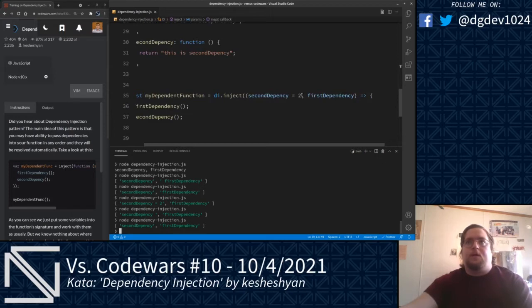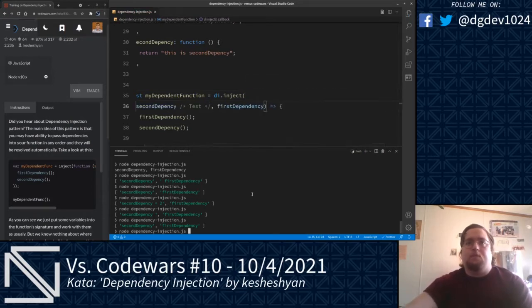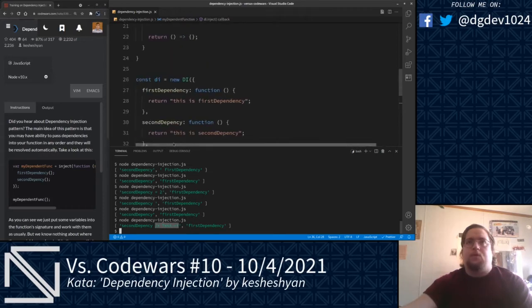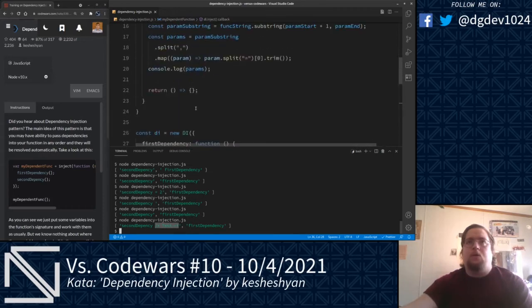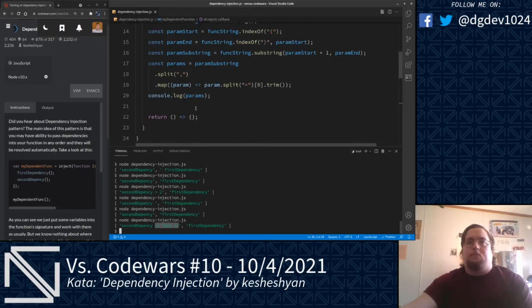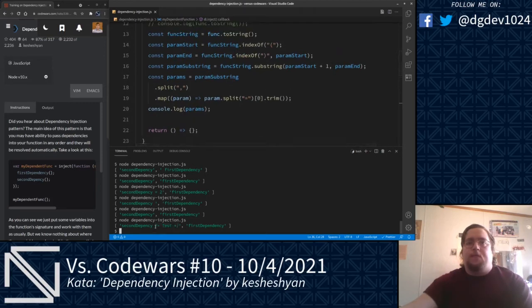There is, however, yet another way that this can be tripped up. What if we did this? Inserted a comment just after the first parameter. Unfortunately, the function string ends up catching the comment as well. So we're going to need to use a regular expression to get rid of this.